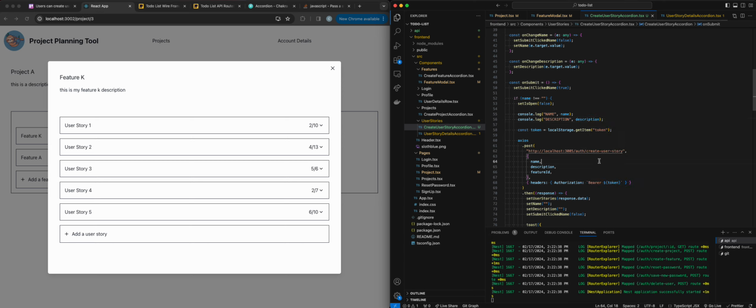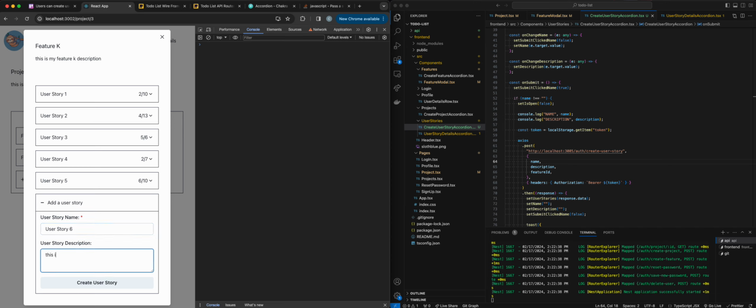So user story name, let's say user story 6. This is my description for user story 6. Create user story. All right, so the name and description are good. And then yes, we have not found. That makes sense because we do not have that route yet.